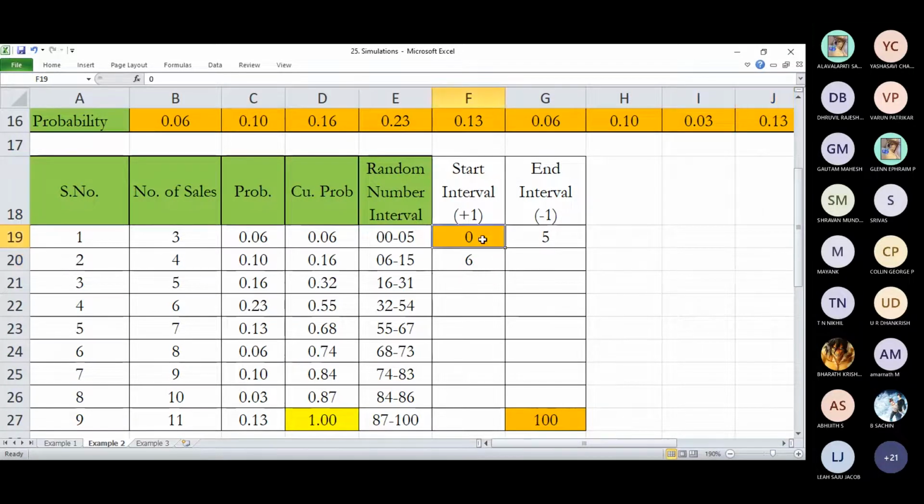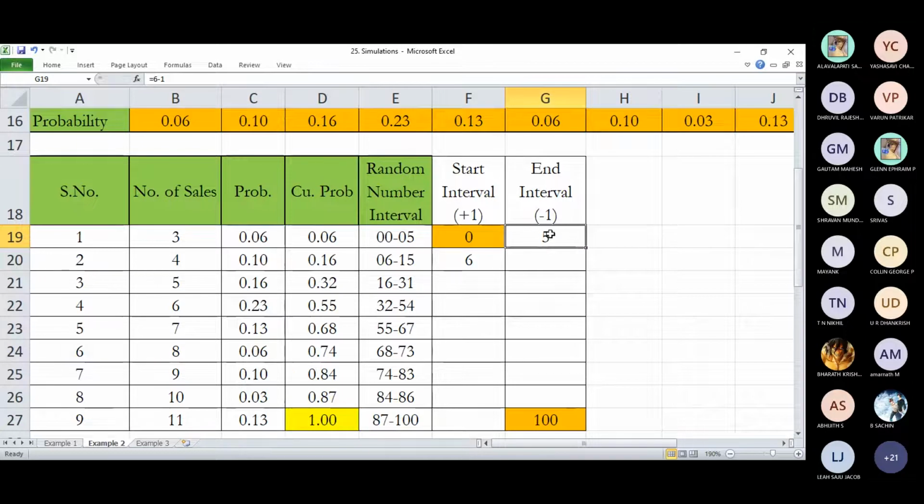So we'll put 0 irrespective of anything; we'll start with 0. Then in the cumulative probability, we'll take 0.06. After the decimal place it is 6; 6 minus 1 is 5.